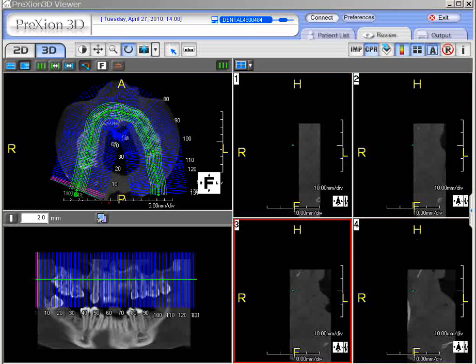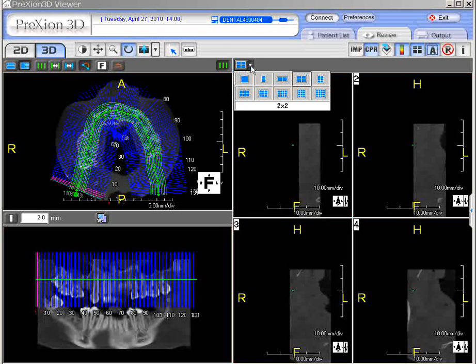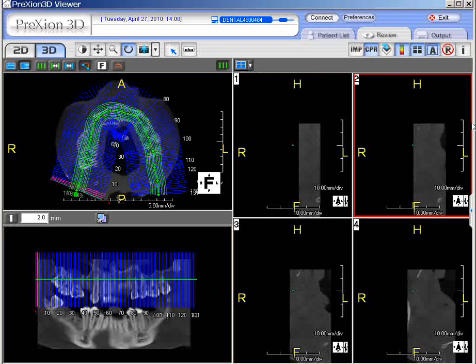So for instance, the first red highlighted number is the number 1. That's frame number 1. And the last one will be 4. So 1 through 4. So these frames correspond to the frames here in the panoramic image and also in the axial as well. Now we could change the number of frames here. If you go up to this particular drop down menu, if we click it down, we are going to see we've got activated the 2 by 2, meaning 2 across, 2 down. Of course, that's 4.